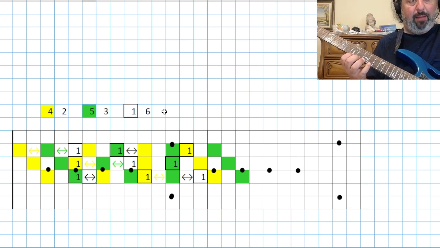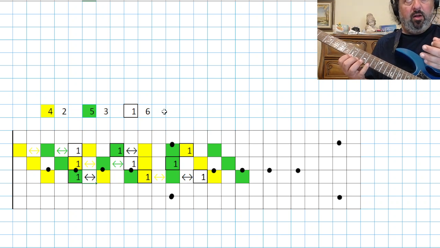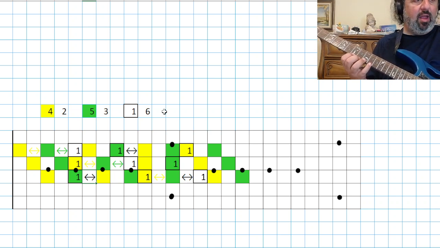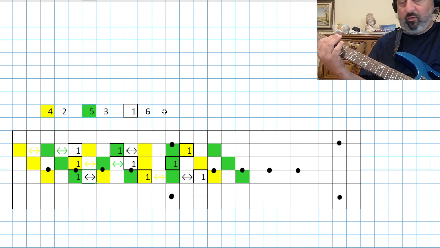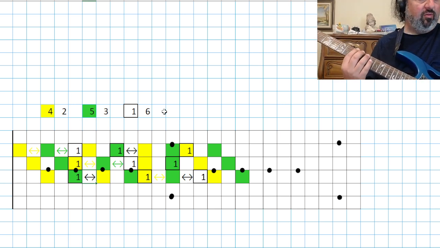It's just the name because it starts on the 3rd. But what we really want to talk about here is the shape. See, I had to go down 2 to get to the 1. 1, 2, 3, and then I'm starting my scale there.